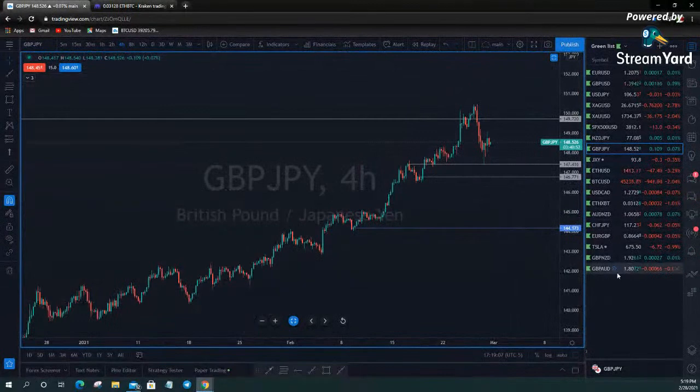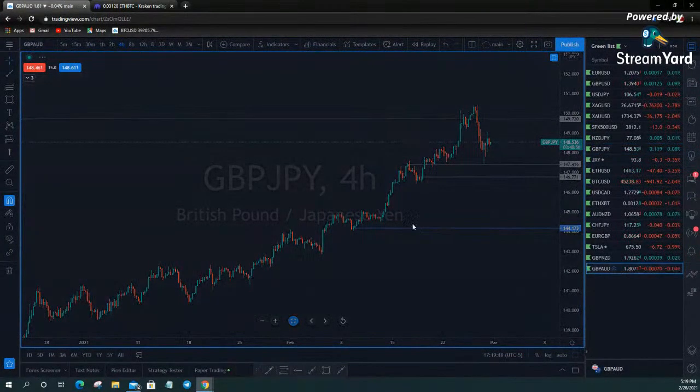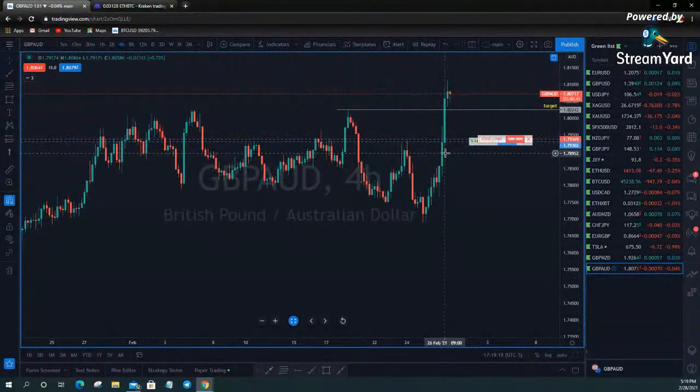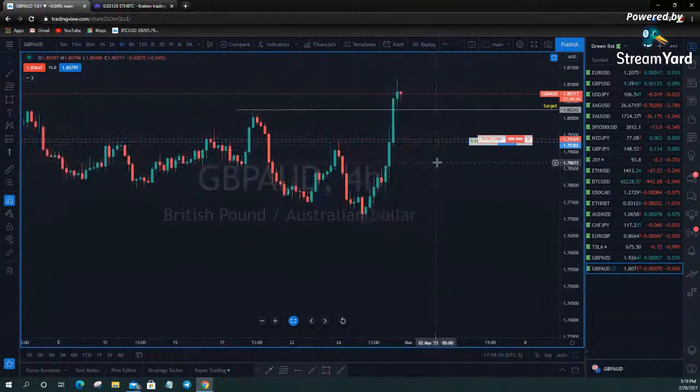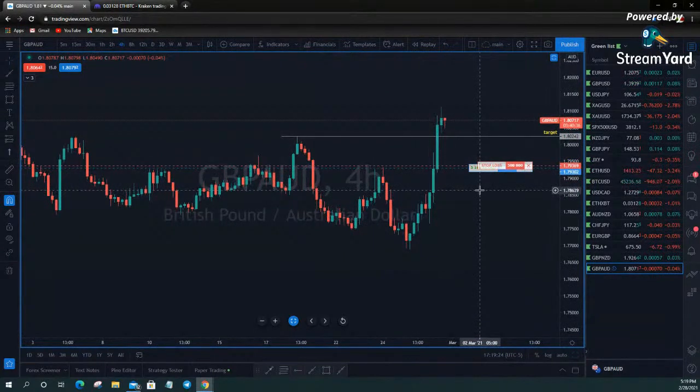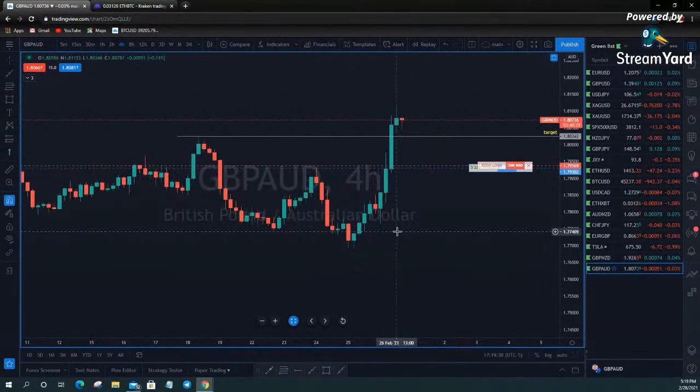And the only other trade that I am in is the pound Aussie trade right here on both this paper trading account as well as my real account. I took the trade Friday. You can look at that video if you wish. I show you the position, the entries and everything. And everywhere that I entered this on this paper trading account was done on the real account as well.